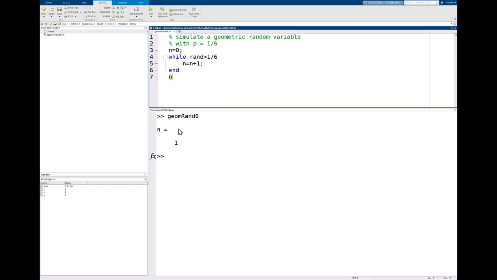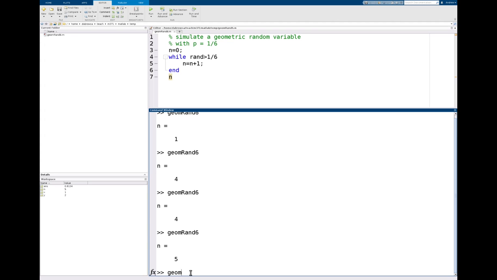So it executed it. If I press it again, it'll execute it again. I get a different number for n, right? Different value. And at that time it was exactly the same. But in general, you're going to get different values every time you press the play button on this. You can also execute it simply by typing in gmrand6 at the command line, right? Oops, gmrand6 at the command line, and execute it. And just keep executing. It's actually easier than pushing the play button, probably.